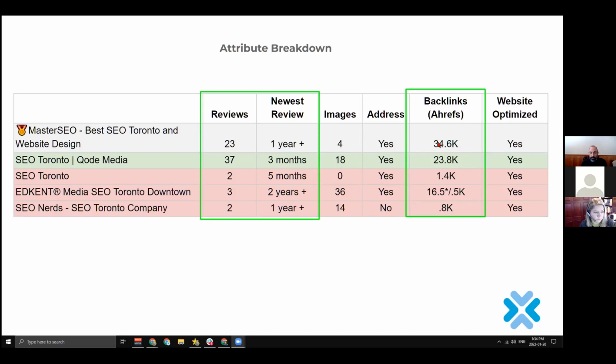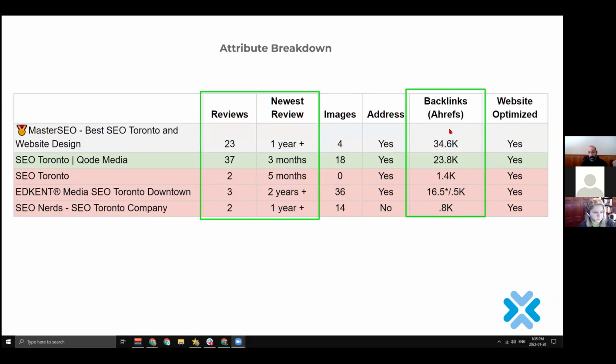Now, the backlinks also seem to be an indication, where it has a lot of backlinks, like the one that stayed number 1 has a lot of backlinks. The difference was that Ed Kent here had a lot of backlinks to the homepage, but this listing in particular wasn't associated with the homepage. It was linking to an internal page, and that internal page only had 500 backlinks. So something might be going on there.